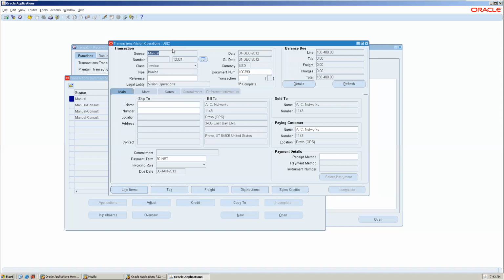So in AR, another option, how to create a debit memo. Debit memo is positive in AR, credit memo is negative in AR. Why? Can you tell me what a debit memo is? Any example?